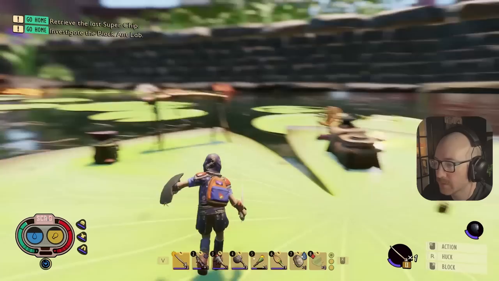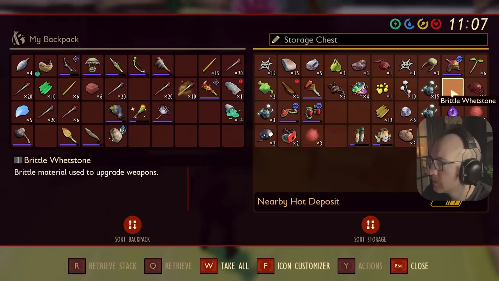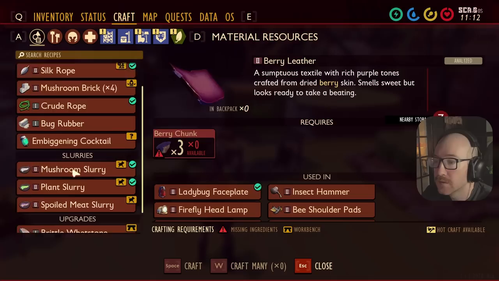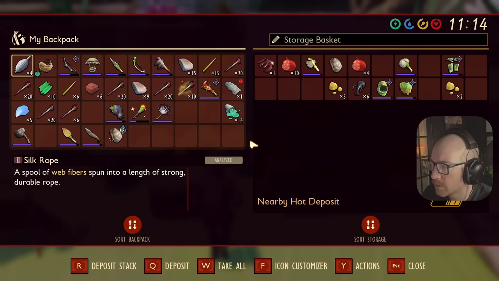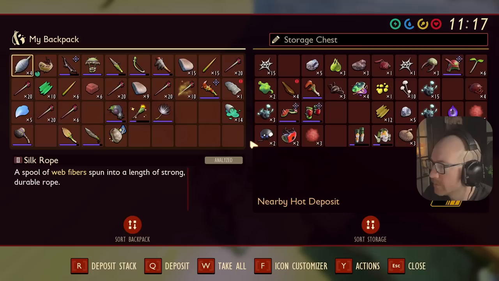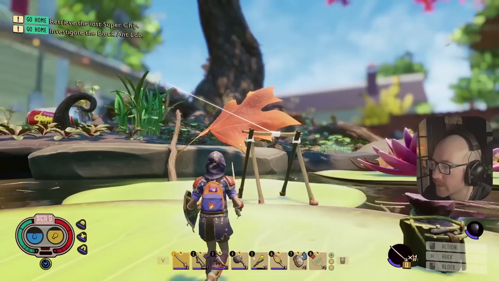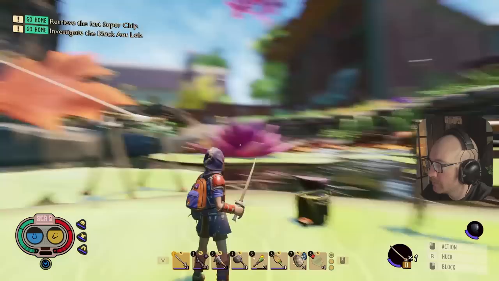And now I just need my rocks. Brittle whetstone. I've got that many brittle whetstone. Bro. I'm a beast. Brittle quartzite shard. I don't have any more of those. I don't think I'll need more, but I also want to level this thing up. I know it's not a level 3. I should probably wait until I get a level 3, which I haven't even seen. I don't know what I need to analyze in order to unlock that, but here we go.